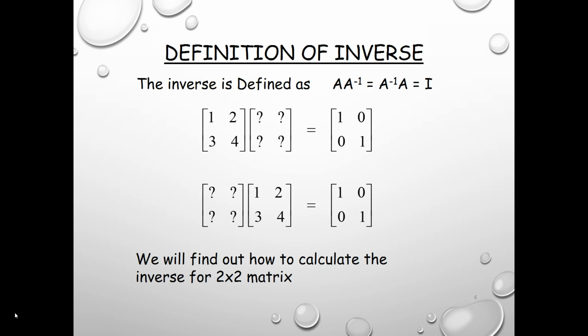Now, we can define the inverse as, up above there we say A and then A to the negative 1 exponent. Remember from what we've seen with functions, that negative 1 exponent means that we're referencing the inverse. So when we multiply A times its inverse, or the inverse of A times A, the result is going to be the identity matrix, 1, 0, 0, 1.